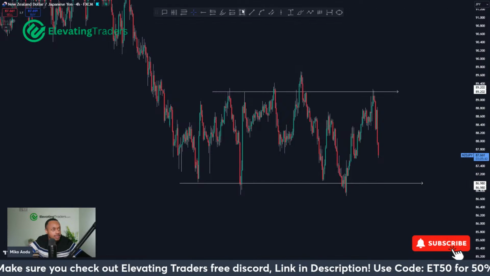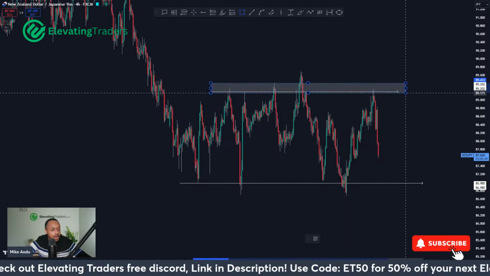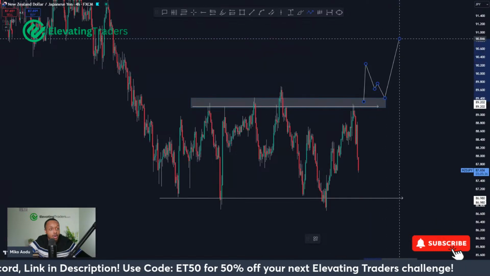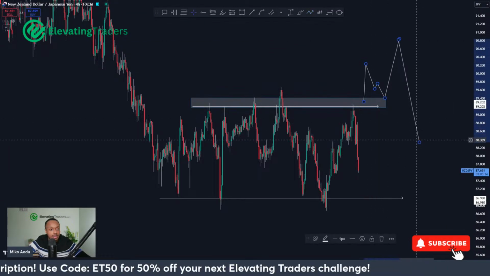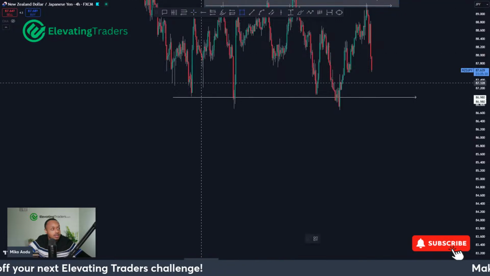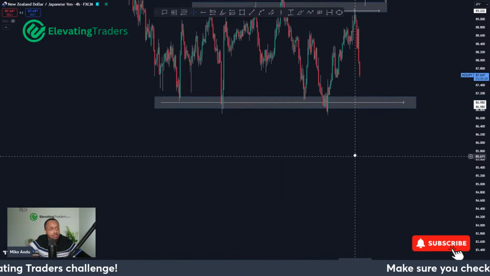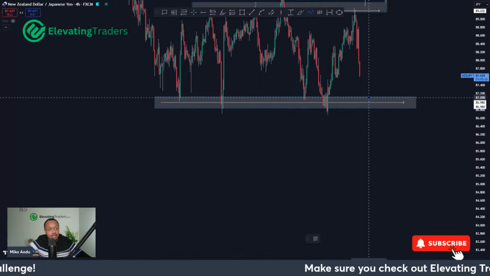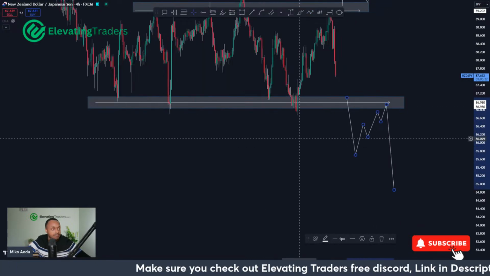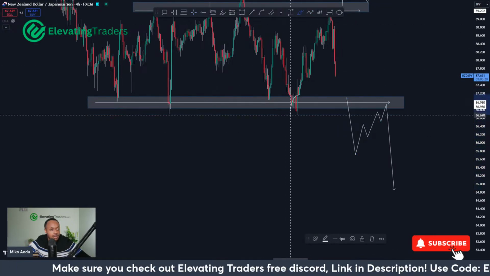So again, waiting for price to commit to one direction. Whether it is going to be the break of the high or the break of the low, I have no idea. But either which way, you're looking at good opportunities. Consolidation, break and retest are normally quite good ones if you wait for a good breakout. If you're looking for very soft breakouts like this, then you're going to have a hard time.